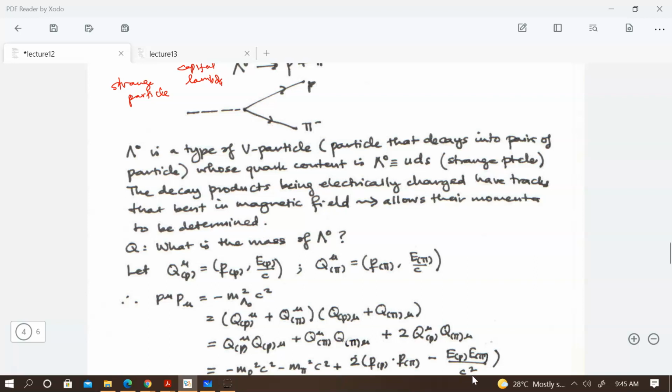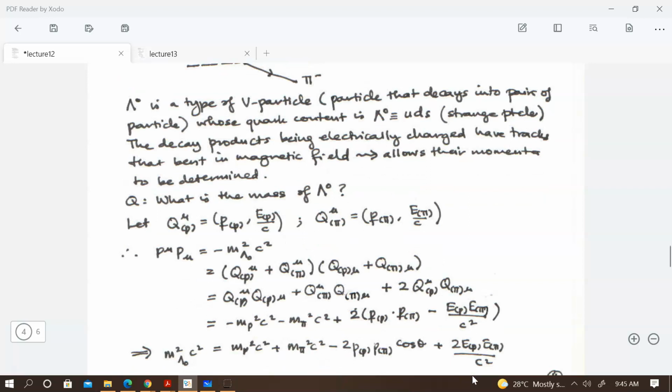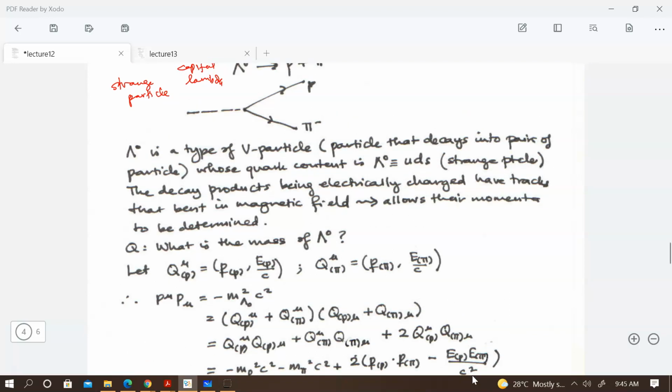So here one can determine the mass of this lambda particle. Again, we denote the four-momenta after the so-called collision, if you like, by capital Q. So here is Q_p^mu, p representing the proton. This is what we call a pion with a negative charge; there's also a pion with positive and neutral charge. So you have Q_p^mu given in terms of components in this way, and Q_pi^mu given in terms of components in this way.